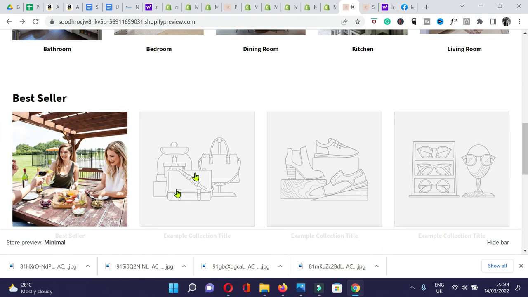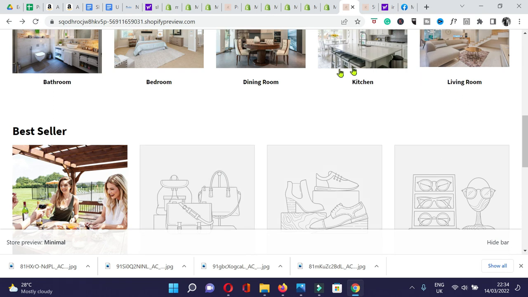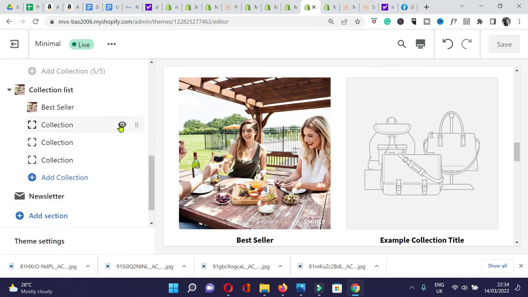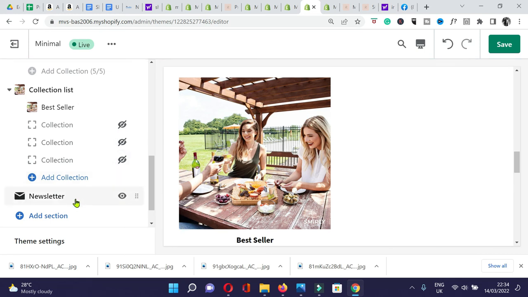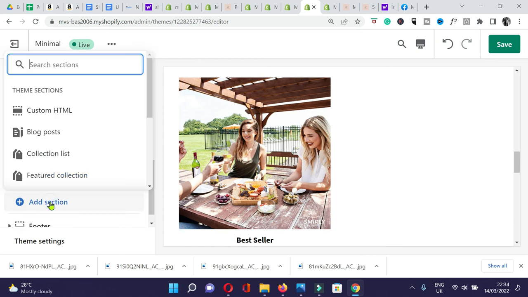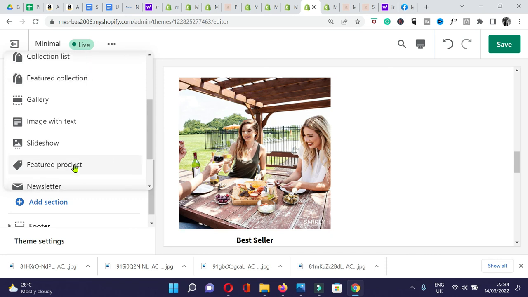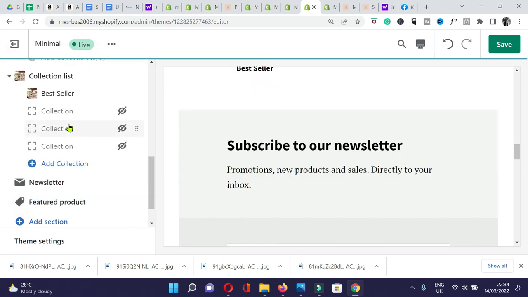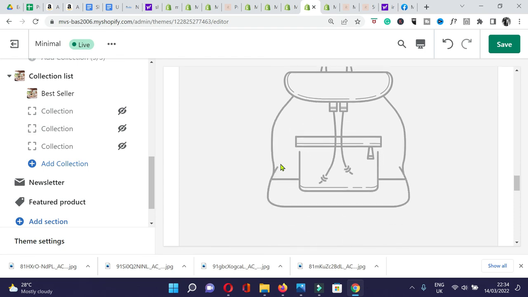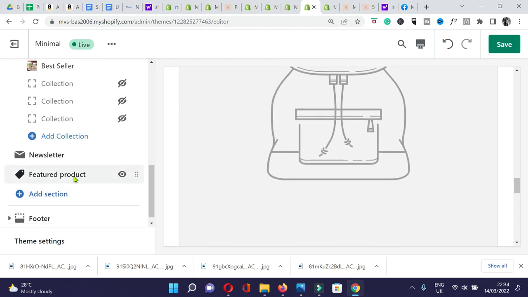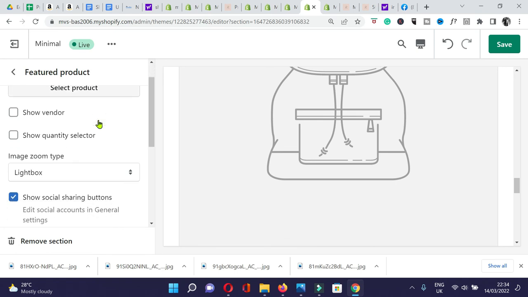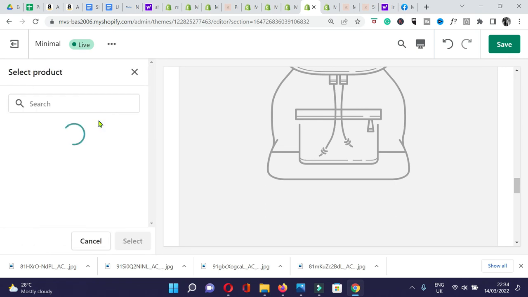So I'm gonna delete these ones here. So what I'm going to do is just hide it. And then now what I'm going to do is add section, and then I'm gonna do featured product, and then we're going to select our featured product.